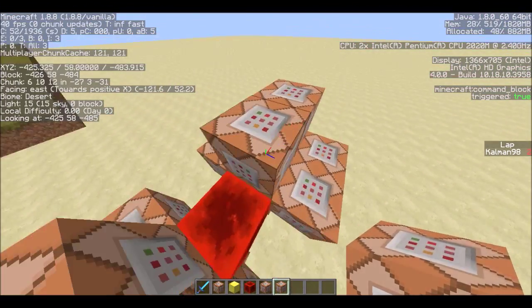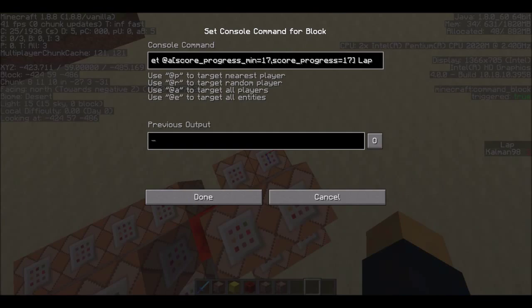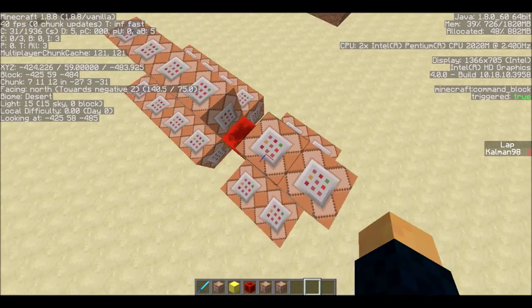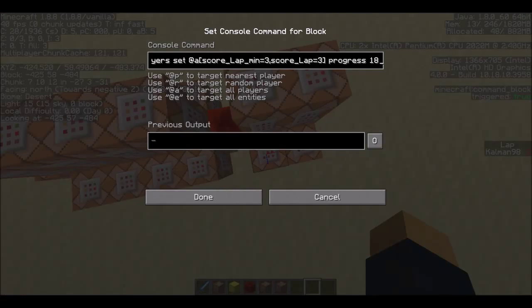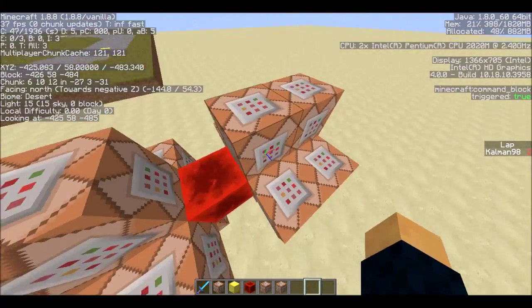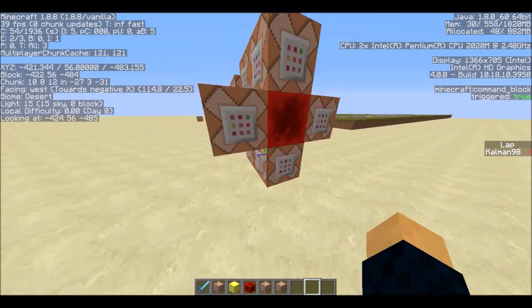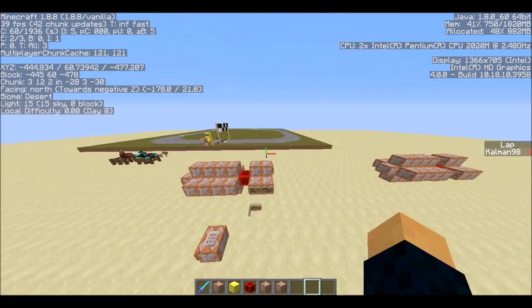So the command blocks will run in this order. The player crosses the finish line, and it sets their lap score to 3. Then it detects the player and tells everyone who finished the race with these two command blocks. And then right after that, it sets the player's lap score 1 higher to 4, so that these two command blocks right here can't be triggered anymore. And that's pretty much it, actually. I think that's every command block here. That's how the whole thing works.